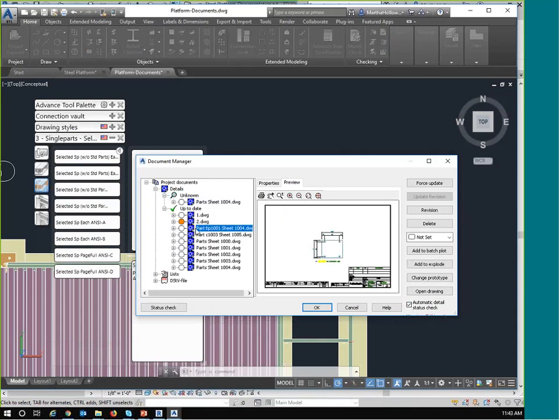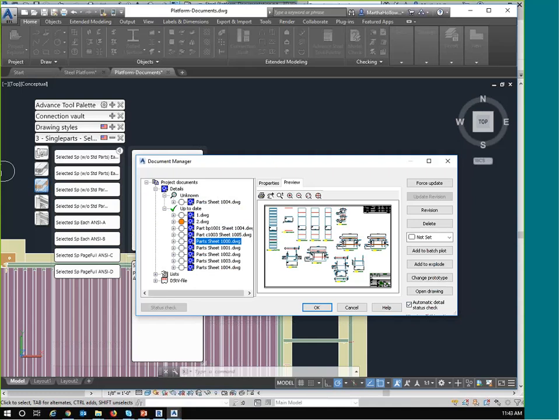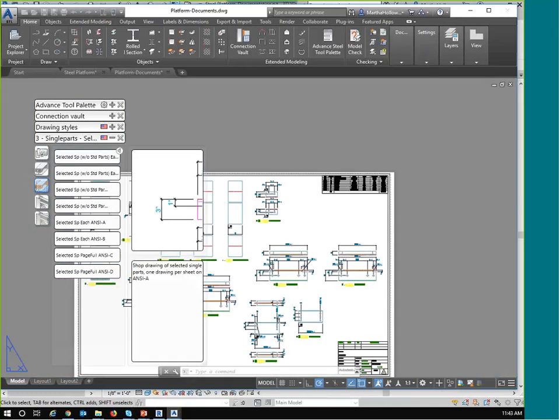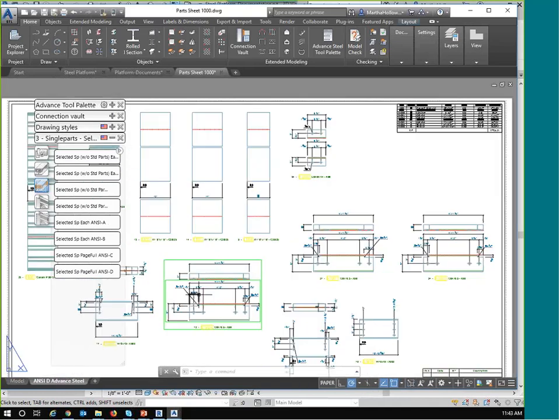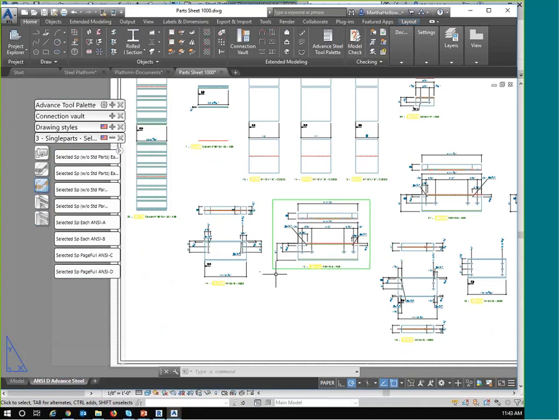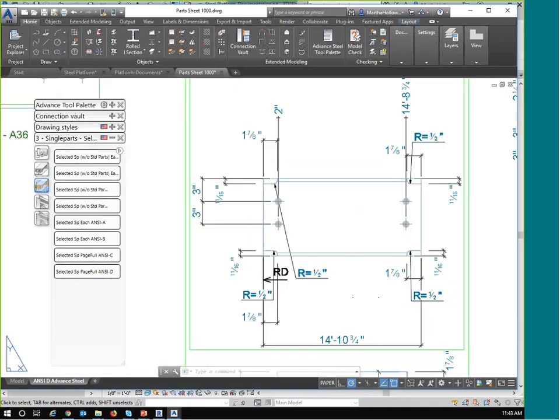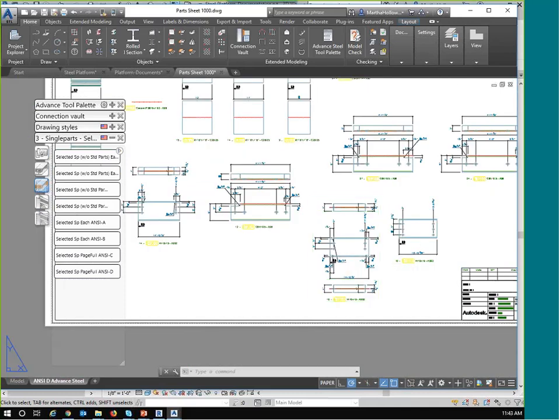Yes, there we go. So here's some of my part sheets. You can see there it's actually taken each one of those parts and giving me all that information. And I can actually open these drawings. And all that was created by my kind of fumbling attempt at selecting objects. But that is very, very powerful, what this can do, all of these things.